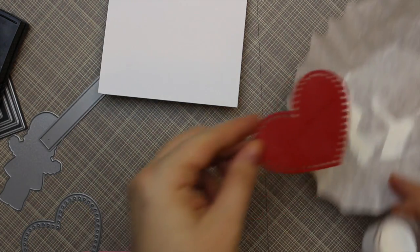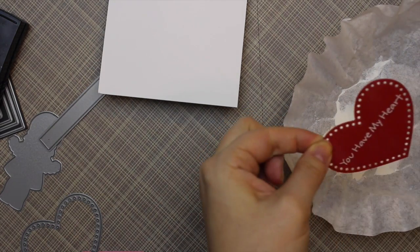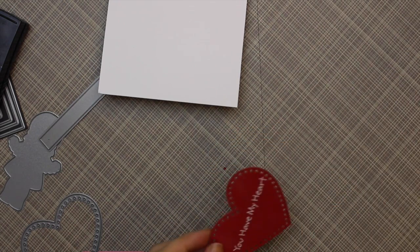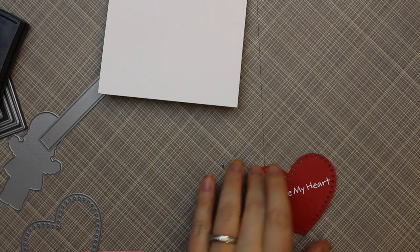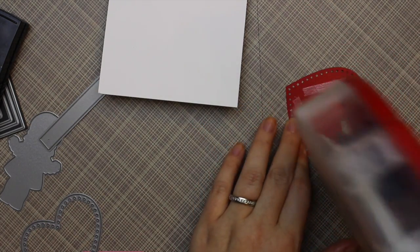So for the inside, I just die cut another heart with the medium sized stitchable heart stacks, and coated it with the anti-static powder tool, and then stamped another sentiment from the set with Versamark ink, and then the detail white embossing powder, and then melt that with my heat tool and wipe off any excess powder. And then I'm going to adhere that to the inside of the card, and that finishes it off.